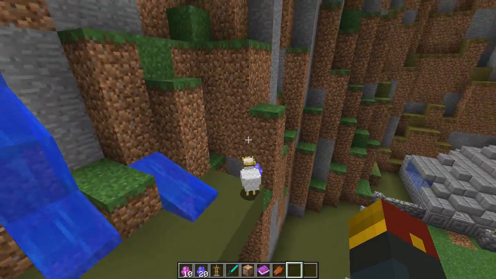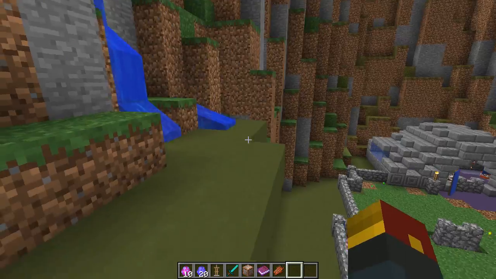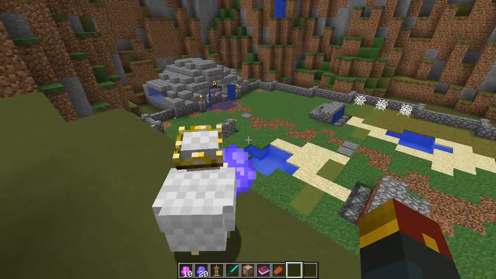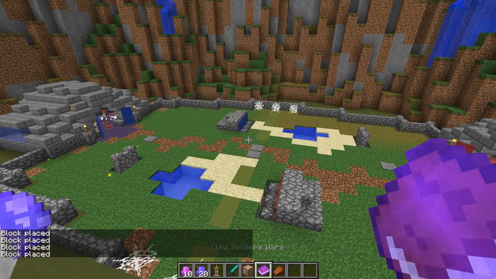And see, he's out there pondering his thoughts. He's ready to lose once again, aren't ya? Yeah, that's right. Look at him. He's fleeing the scene of the crime. Just get back up here, dude. You're ridiculous. All right. Begin the war!